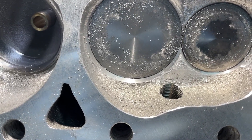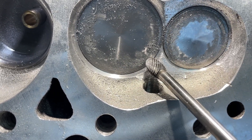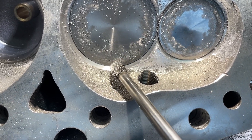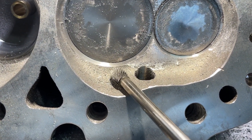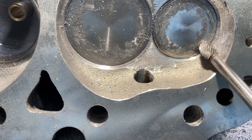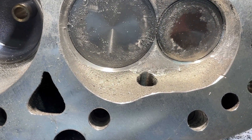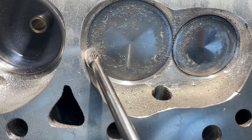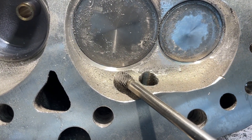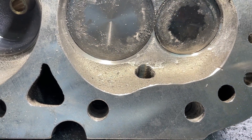Now on to this view just so you can get a better idea. Same principle — you just use your burr here and bring out this edge. You're pretty much eliminating the edge here and bringing the top cut of the valve all the way into the chamber. I'm going to knock this off, then hit it with 40 grit and then 80 grit. That'll give you the idea. The only thing you can mess up, like I said, is if you dig in — you want to blend this out, not create a little trough.